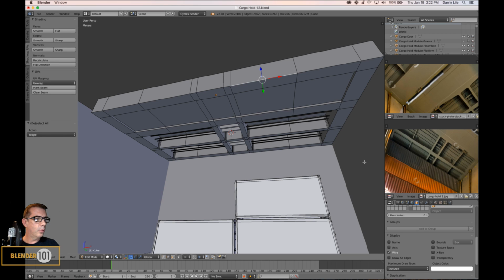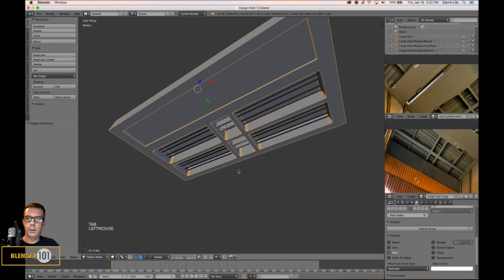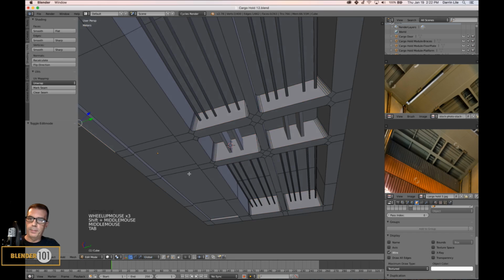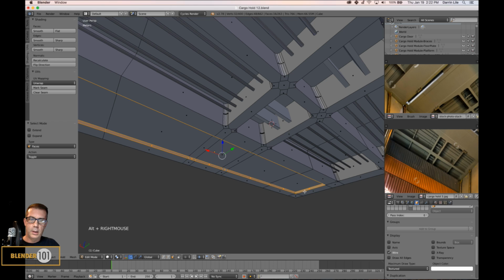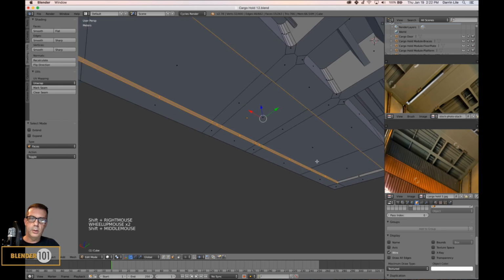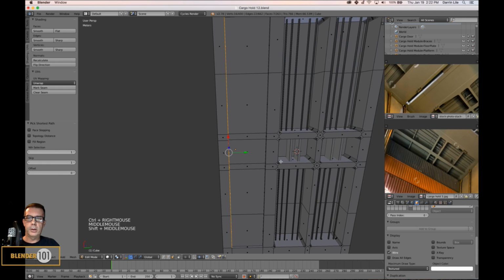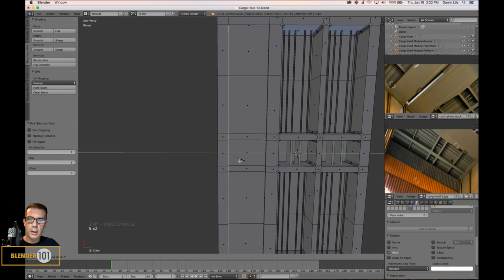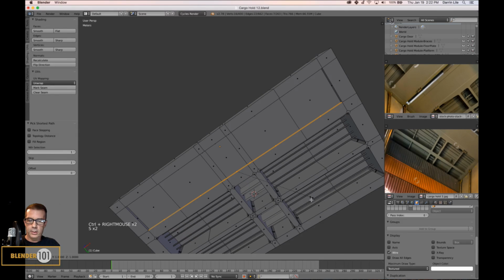Oh, scale in the Y to line them up. Oh, you're right. These guys here, let me do that. Well, now I've got them beveled, so what do I do here? I guess what I could do is just select this one and control click this one. That'll select those. And then I can just do SY. Yeah, like that. Select this, control click this, SY. There we go. Thank you. It's a great idea.